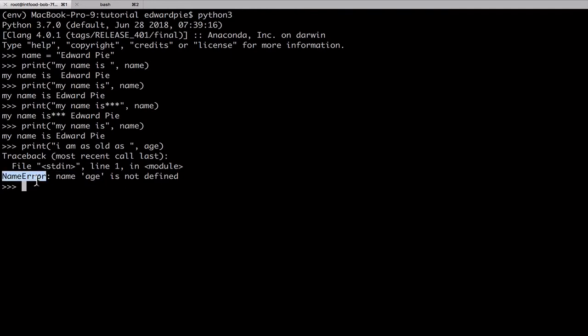The name error means that I am trying to use a variable name that I have not defined. Now the question is, how do I know which variable I'm using in my program is violating this rule of Python that is causing it to throw this error? So Python goes ahead to tell you the name, which is age. So what this means is that there's a name error.